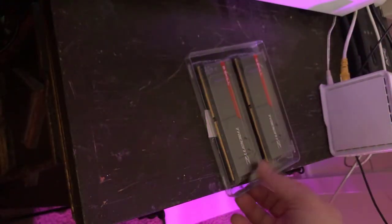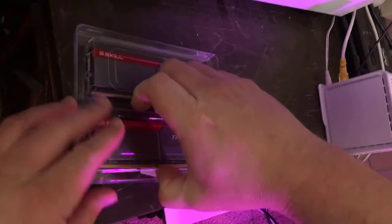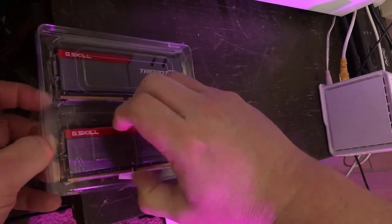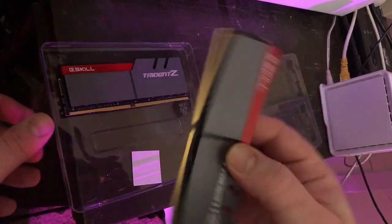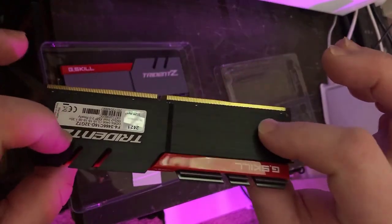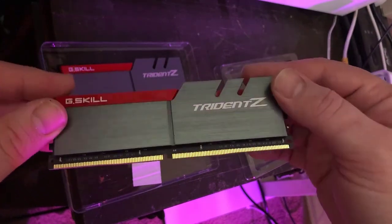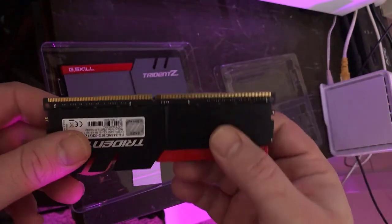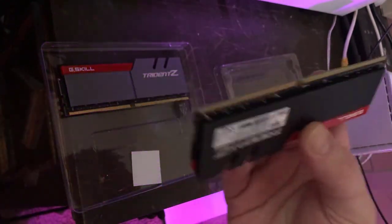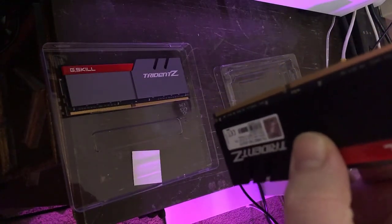I have in the past had higher failure rates with 16 gigabyte sticks of RAM, both early into their life and straight out of box. It's one reason to still go for 8 gigabyte sticks, I think. You're just kind of more likely to run into errors with these 16 gigabyte ones, but hopefully these will be solid and stay solid.